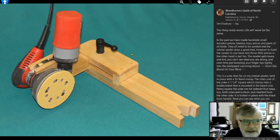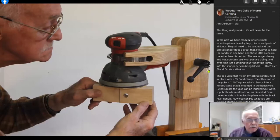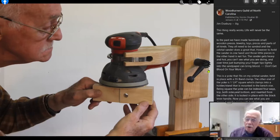I was sanding 16th inch plywood last night using a finishing sander, and I was trying to hold it still in my lap. So that would work really great. Oh, you can't imagine how many times you use this thing, even on a big piece of 2x4 or something. It's just so nice. You can see what you're doing, and you got both hands on the piece. It just works.